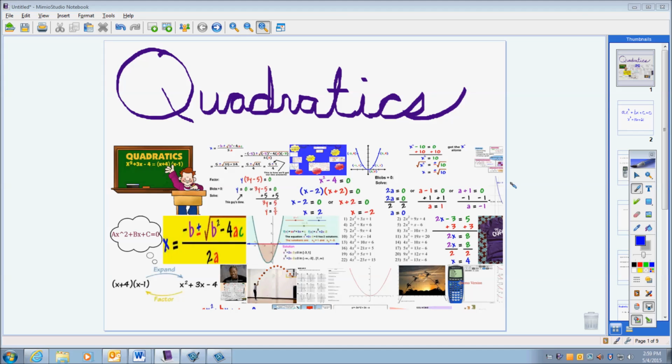So you can see here once again, I just snagged a bunch of Google images. You can just see these are all quadratics. So if you can follow this right here, it's a quadratic formula. We'll do that. The graph of a quadratic function right there, which is a u. It could be an upside down u, like this, like the arch in St. Louis, or it could be just a normal u, like this. And you can see we're factoring and solving. You can pretty much learn most of this unit just by looking at this thing right here. So it's actually pretty cool the way this thing works. Okay, and I'll go over all this.